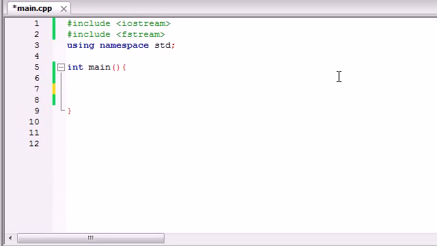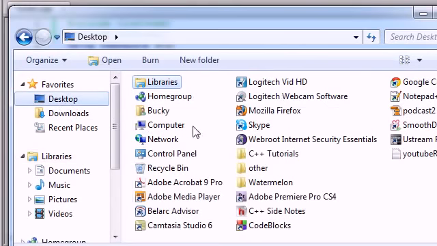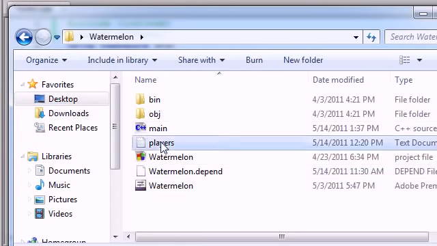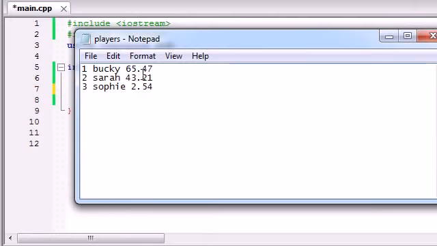And in this tutorial, I'm going to be teaching you guys how to read custom data. So in the last tutorial, what we did is, let me scroll to my desktop, Watermelon. We created this players text file, and what it did is basically allowed us to create our own custom file structure. And what we did is we were making our computer game with a bunch of different players. We gave them an integer as the ID number, a name, which was a string, and their bank account, which was of course a double.